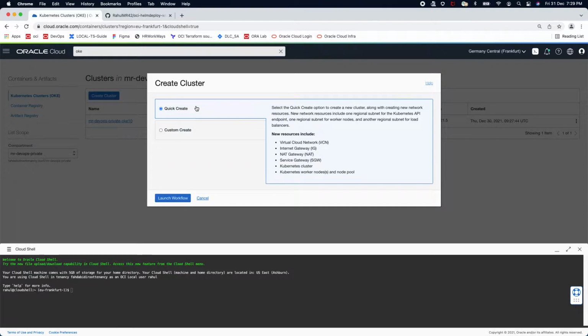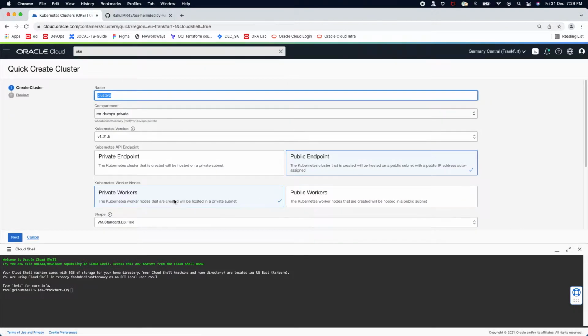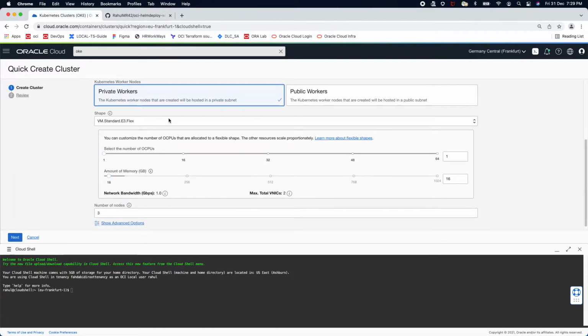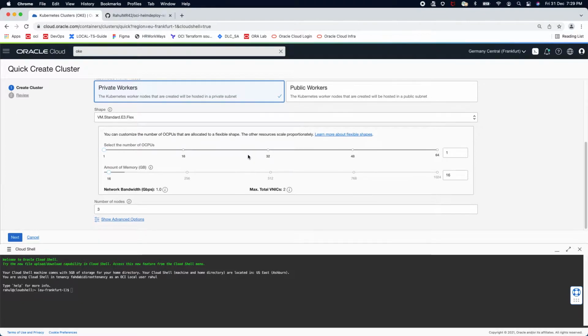In this illustration, in the procedure that we're gonna give, I'll be using quick create. So we're gonna launch a workflow. We give the name of the workflow, and we're gonna select private endpoint and private workers. As I said, this is completely a private setup, and you could change the shape, give it as E3 Flex or E4 Flex, or we could use another one if you want to use this for a bigger workload. Depends on this.